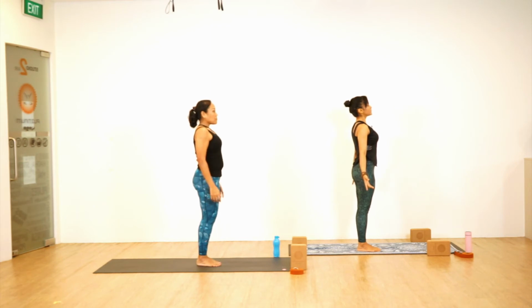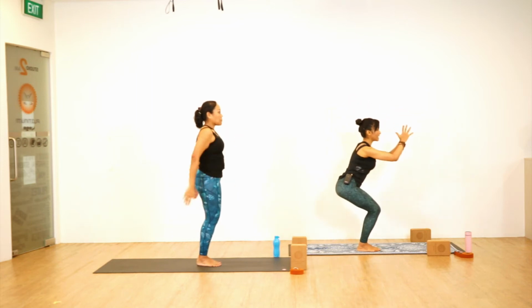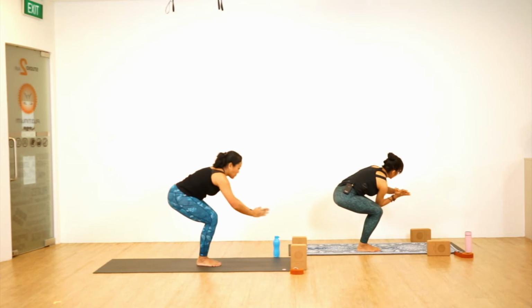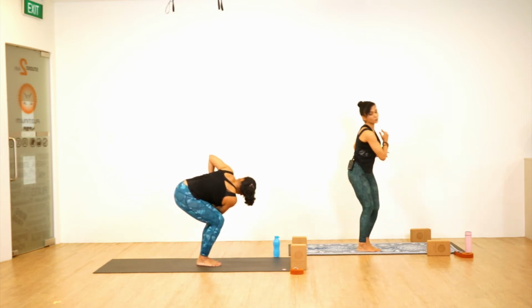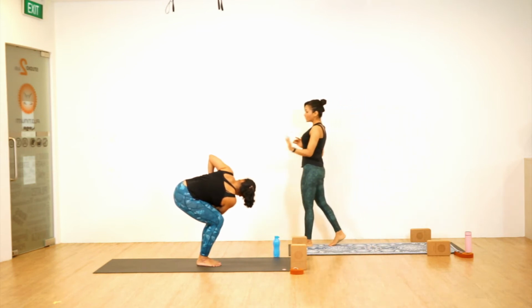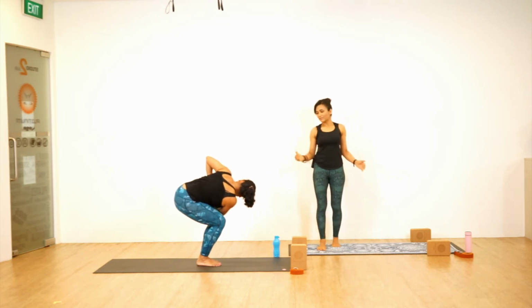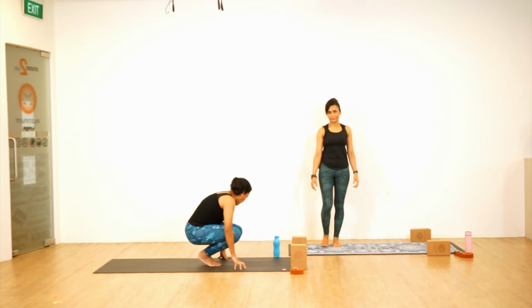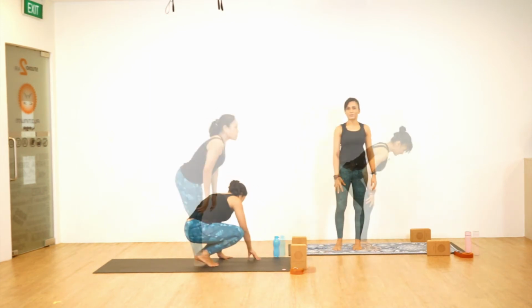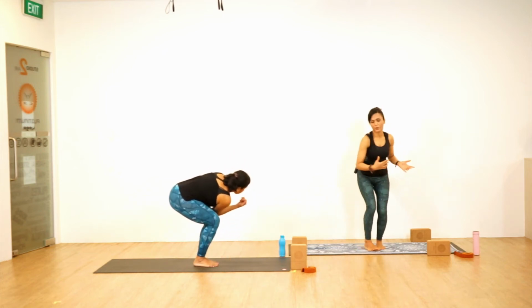Inhale, exhale. So I again bring my hands near the heart center. I again bend my knees. This time with the right elbow, we pull the left knee and we twist to the left side. Her option to maintain the same. And we first slowly bring the palms down on the mat. So we bend the knees and we twist, so it's better we do it this way.